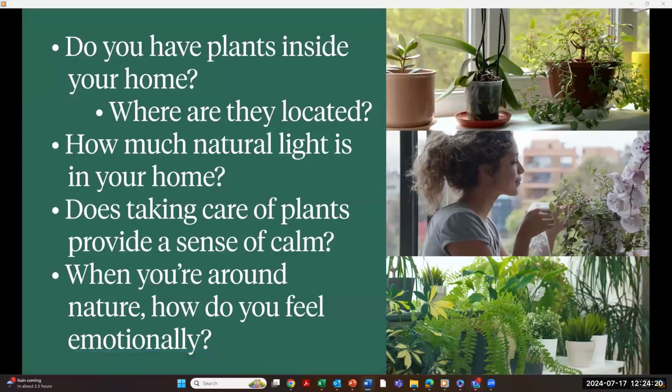So we just learned about the humidity-loving plants that will thrive in your bathroom. The bathroom is actually a great place for certain house plants. Hanging plants are also great in the bathroom where your counter space might be limited. And since house plants are mostly tropical, they do love the humidity. So we just read 10 suggestions of plants that you can put in your bathroom if you would like. And I will admit that I hadn't thought of having plants in my bathroom until this video.